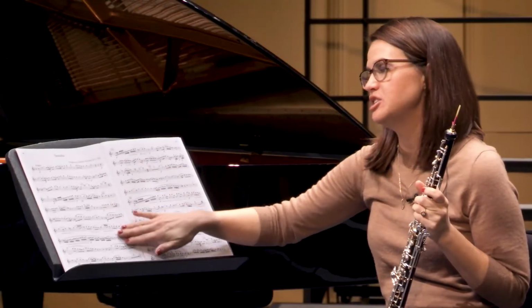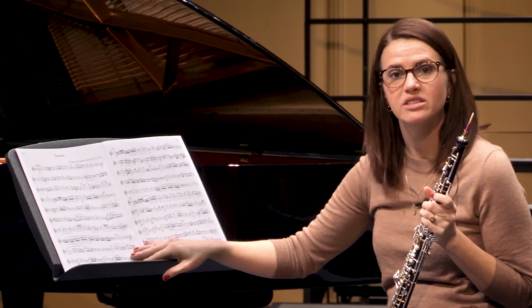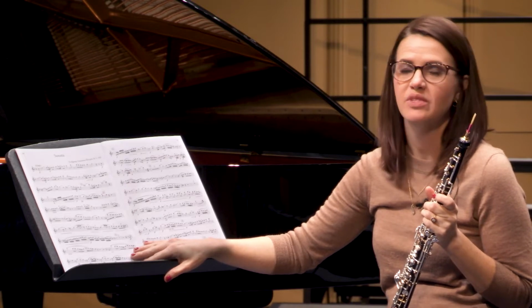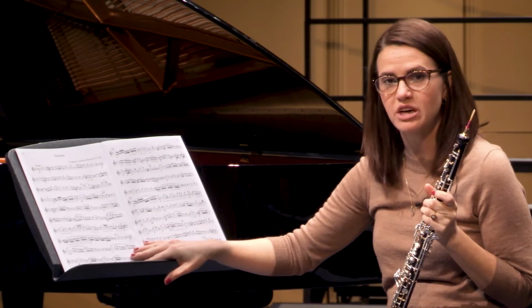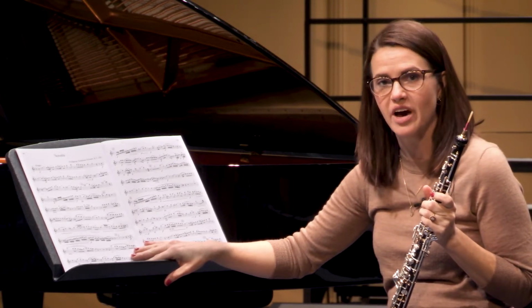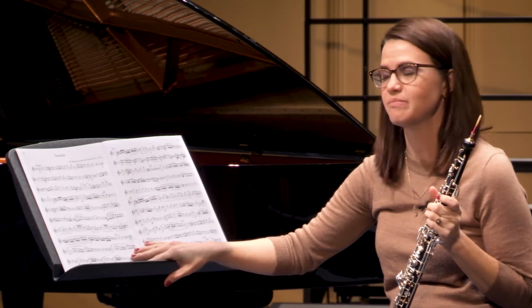A good recommended metronome marking for the first movement would be quarter note equals 108 to maybe 120. That's a good range to choose from. Be sure that you can play every measure in a very steady fashion, so don't worry about going too fast. Just do your best to play accurately. That's the most important thing.